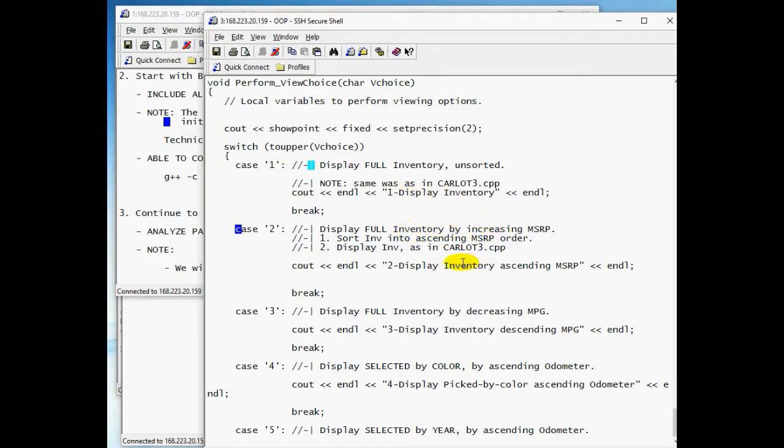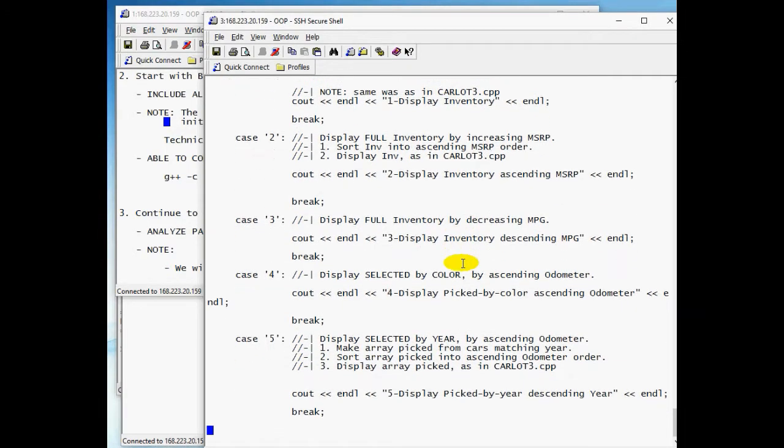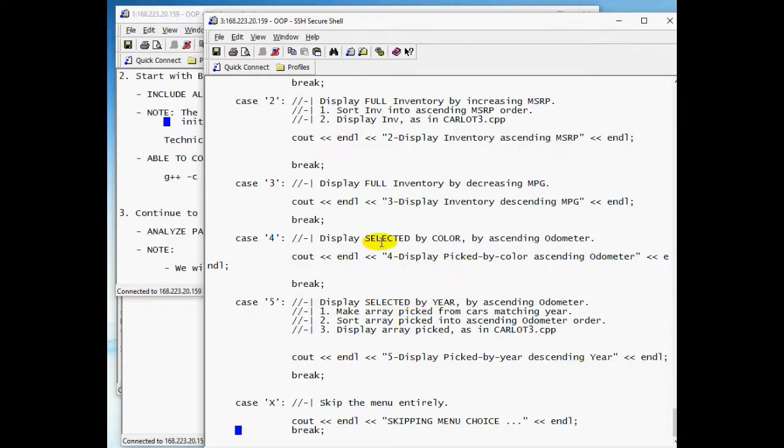All right? What else? Do we want to do more? Yeah, let's look at case 5. Case 4 will be left to you, but case 5 says display cars selected by year and display them in ascending odometer order. So the first thing we got to do is, oh shoot, okay, I missed something here.